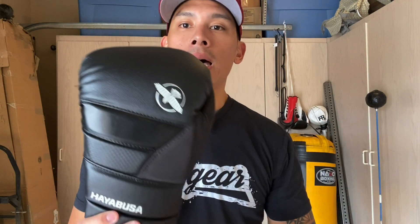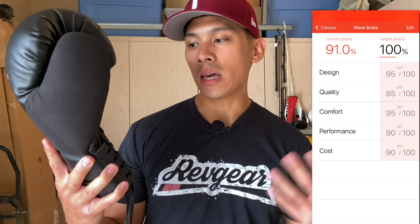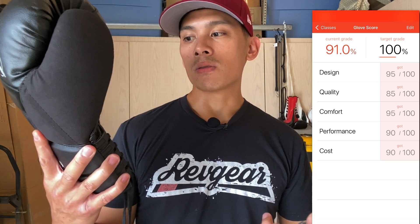Cost-wise, these gloves are $149, which I think is right where they need to be. With the laces the quality is pretty good minus the stitching, and it is a synthetic glove. But at $149, I would still go with the Velcro version. If you want a lot of wrist support and the same exact glove, just get the Velcro version. Unless you're really hung up on getting a lace-up glove and you like the look of it, then go for it — it's the same price as their Velcro. But I'd still go with the Velcro because the wrist support feels better and is more supportive, and you get more colors to choose from — a lot more variety instead of just all black.